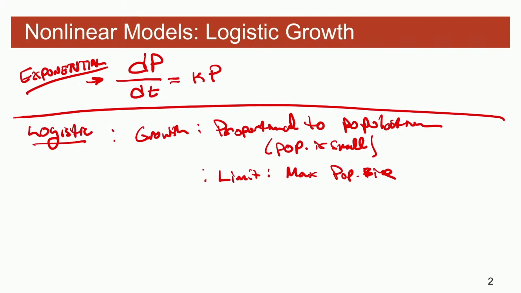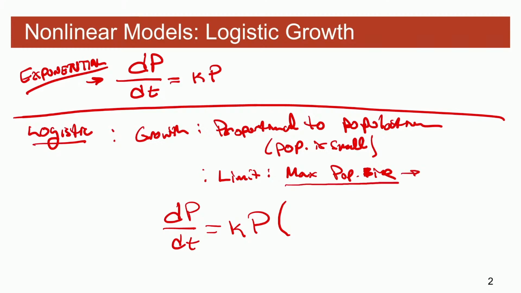So the easy way to think of it is that the growth, the rate of change, is equal to some constant times the population size. That totally makes sense. But then here's where things get a little bit funky: there is a max population size. That max population size, I guess we're going to use some sort of a giant K. Okay, we'll use a giant K for that. I don't really like it, but whatever. So the way that I'm going to encode that is I'll do this.